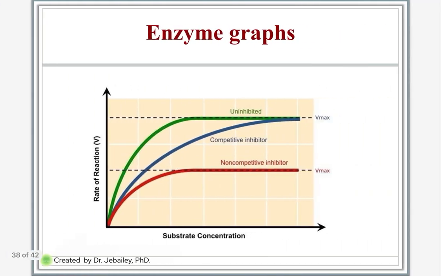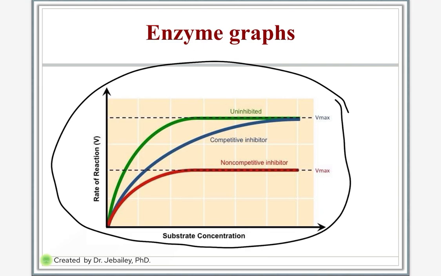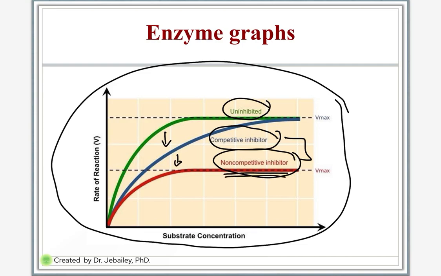So usually this graph right here, if you know it by heart, then you'll be able to answer any questions related to this topic. The green will be the one without inhibitor, the blue will be the competitive, and the red will be the non-competitive. You will always find this in any kind of test. So remember, both inhibitors here will always be below the normal one. However, the non-competitive one, because it's not competing, slows down even faster compared to the competitive, which is still competing with the other substrate.